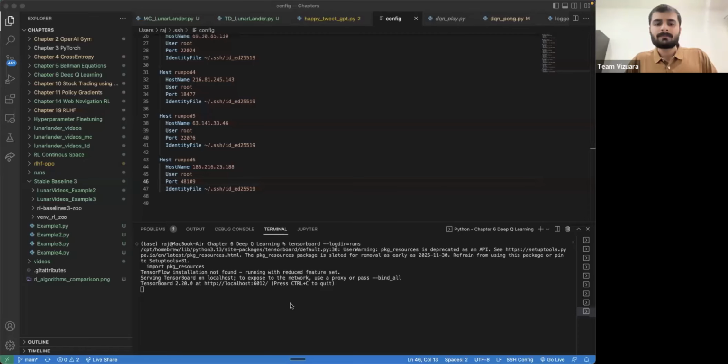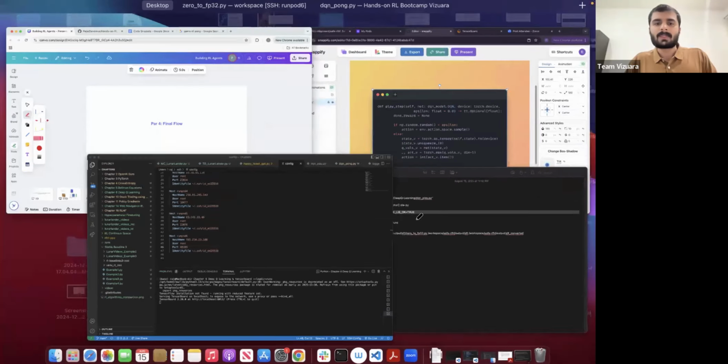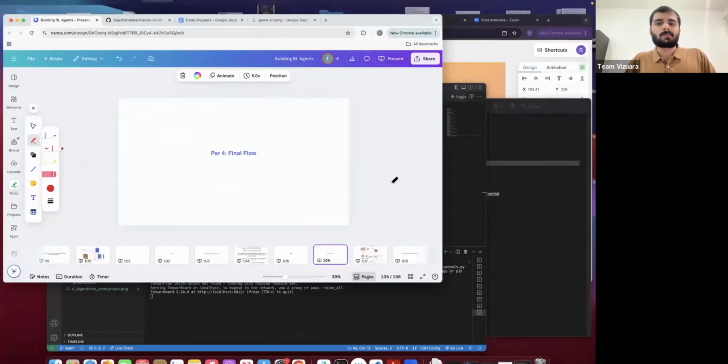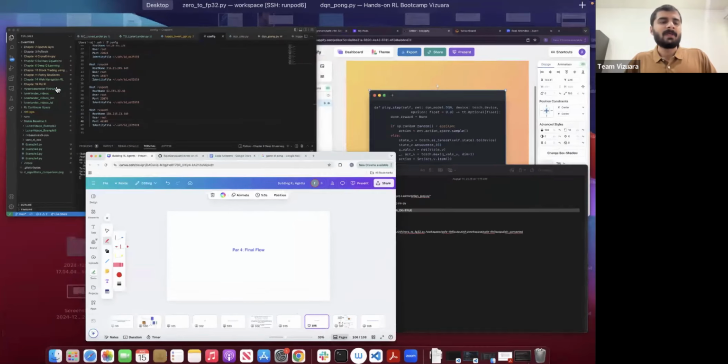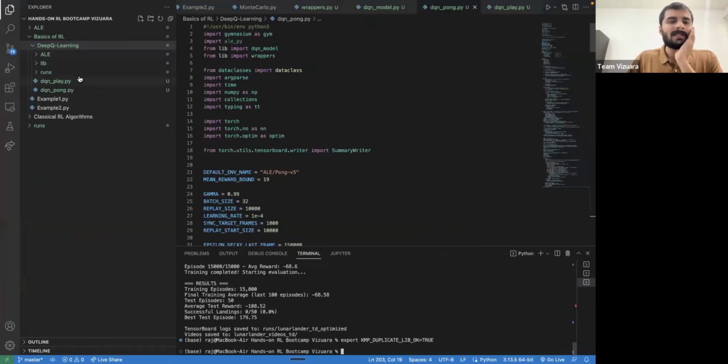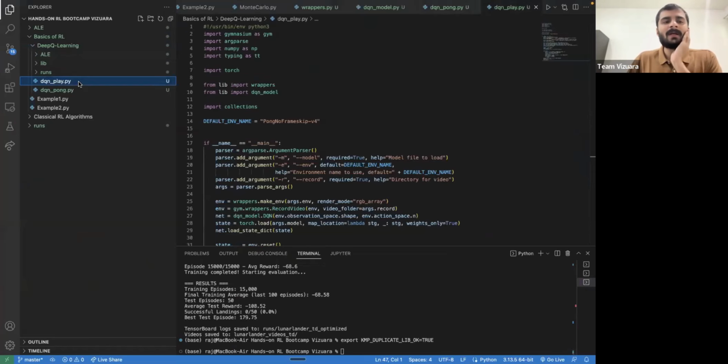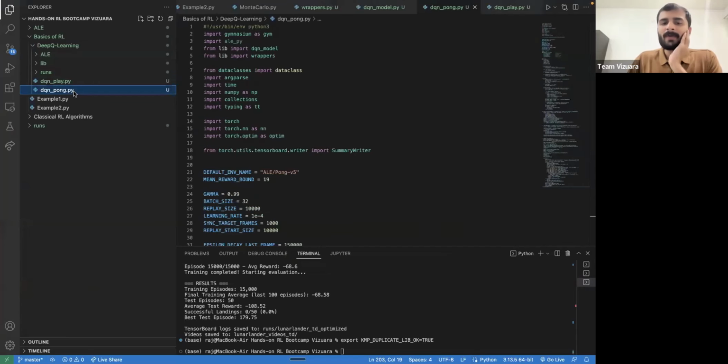Okay, so let's get started. Now when you clone the repo, you will see that there are two files. One is dqn_play.py and second is dqn_pong.py.